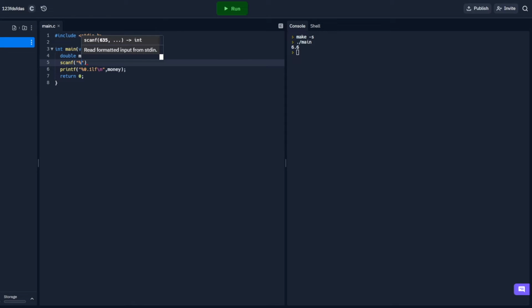Quotes, %lf, end quote, comma, ampersand, which is Shift 7 on the keyboard, and then the name of the variable, close parentheses, semicolon. So now, let me just remove this, stop, run. Now you can see that if I put in 50, it prints 50.0. And if I type 5, it prints 5.0.